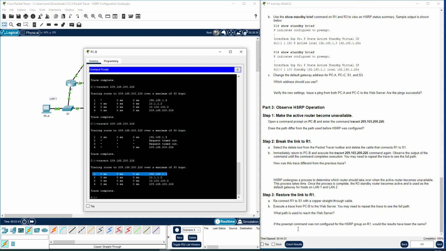And if the preempt command was not configured for HSRP group 1, would the result have been the same? No. R1 would not become the gateway again. The path through R3 would continue to be used.